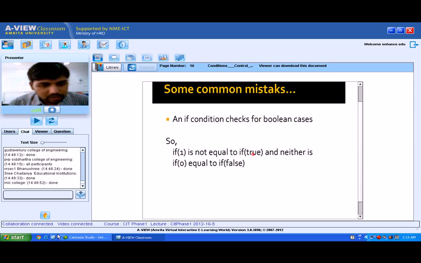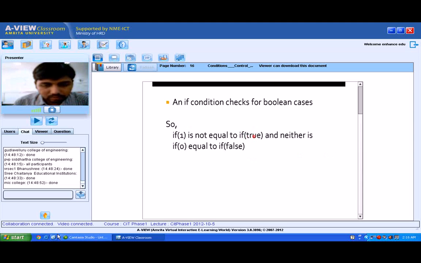People will get confused that if 1 might be equal to if true, but it's not actually the same. It will check for that particular value, whether it's true or 1. And the same is the case with 0 and false. So don't get confused. Don't write if 0 in place of if false or vice versa.